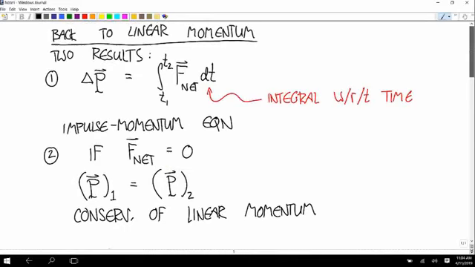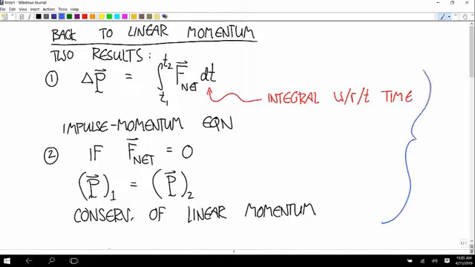So, this example that we started last time was a baseball comes in, and I'll give you the angles and the speeds and stuff, and then it gets hit by a bat. We know the duration of the contact. You could tell that from like a high-speed video or something. And from a high-speed video, you can measure the velocity before the collision starts and after the collision ends. And then if you know the mass of the ball, that's enough for you to figure out what the average contact force is, basically.